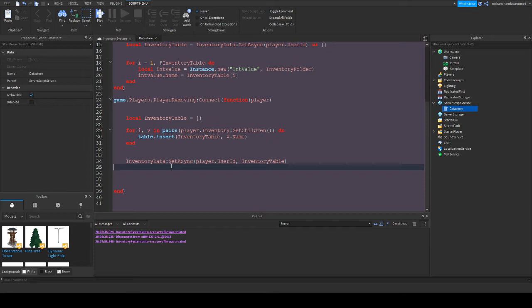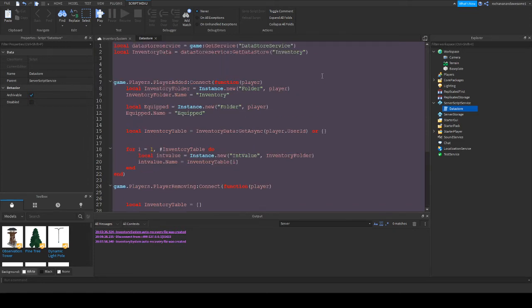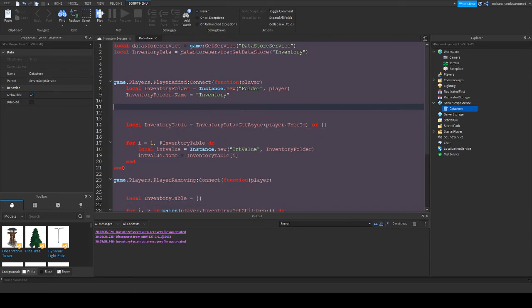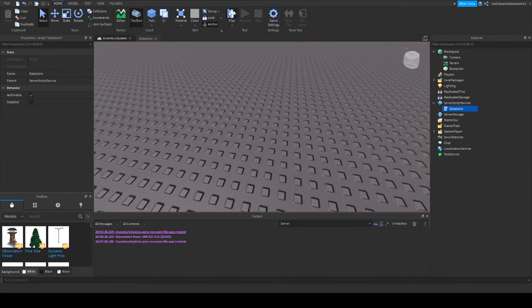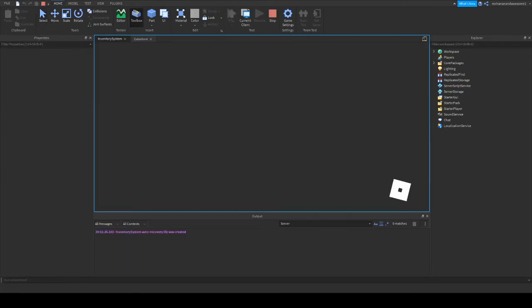And let's say you do want to do some equips type stuff, which I guess people are going to have, but I'm not really worried about that. Yeah, let's just take out the equipped. I don't feel like it's necessary. I'm just trying to show you guys how you can start off with the inventory system. And now let's start it off. All right. Okay.